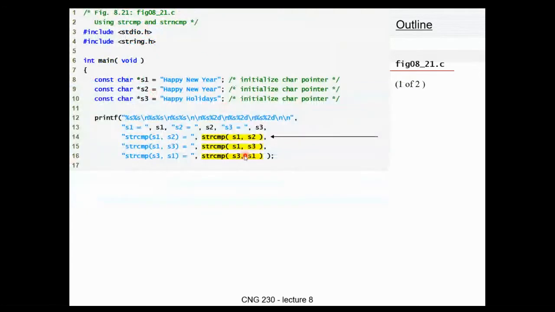Let's check how it happens. When we compare S1 to S3, so Happy New Year is compared with Happy Holidays. So until these characters, they are exactly the same. So N, H. So when we compare it together alphabetically, A, B, C, D, E, F, G, H. So H is coming before N. So it means that N is bigger than H. So what should we return? 1, not minus 1. Okay, so this one will return 1. And the next one, so you see order matters. We use exactly the same strings here, but we mentioned compare S1 to S3. Now compare S3 to S1. So it means that now compare H to N. So H is less than N.